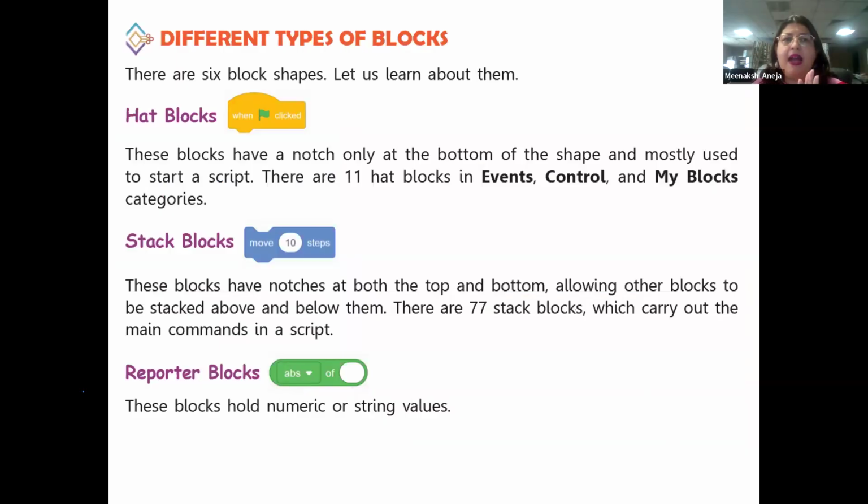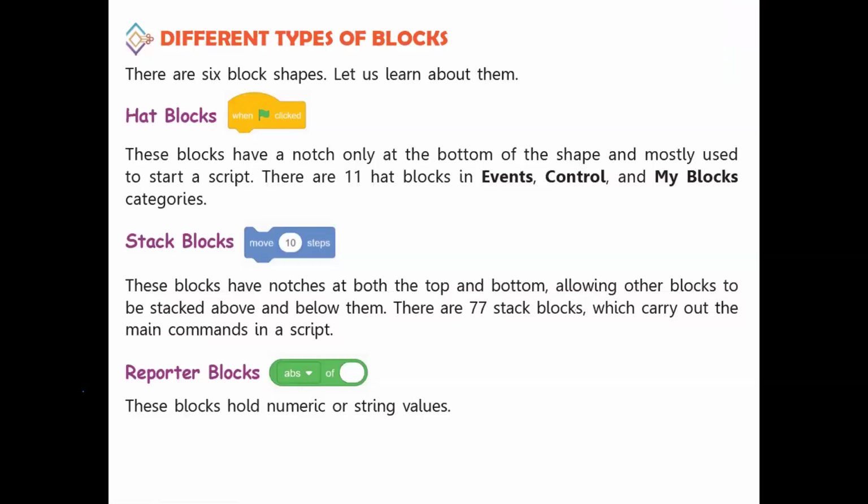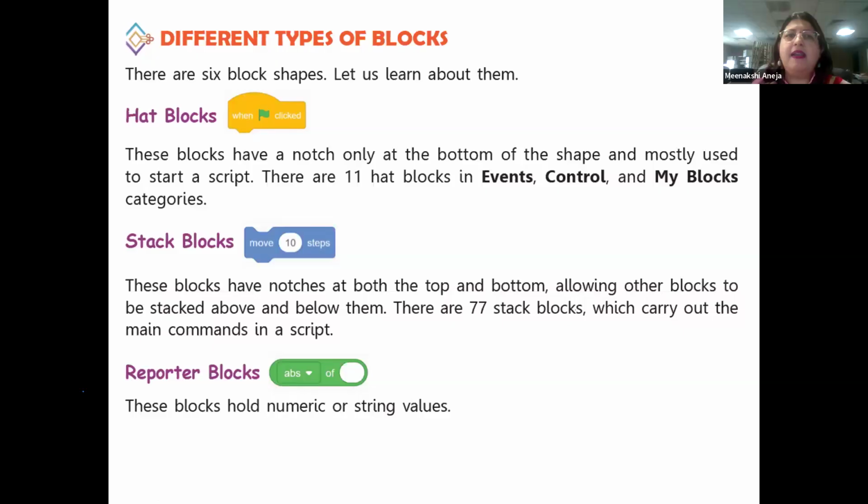For example, here we have hat blocks. So this is the 'when green flag clicked' block, you can see the shape of this block. It has a notch at the bottom, which specifically indicates that you can stack a block below it, but cannot above it. So it clearly signifies. You have to make sure, whatever block you are choosing, what kind of shape it is, whether it falls in the category of hat blocks or another block. It will help you to identify the blocks and help you move faster in programming.